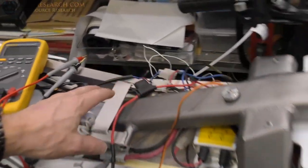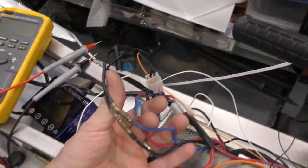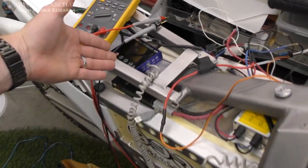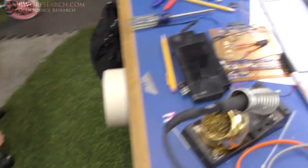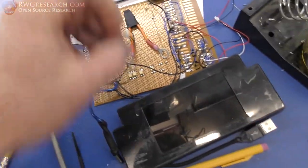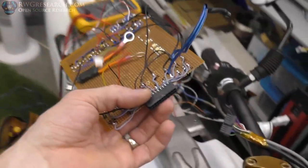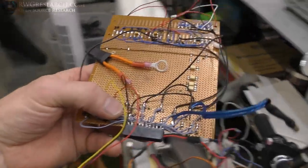I'll get this wiring cleaned up and double-check, triple-check everything is correct. I'll probably throw some heat shrink on some of these connectors once I know they're correct, just to keep them nice and happy. Then I'll bunch all this up in the little pocket where you can't see it. There are some plastic parts that go on the front that'll cover everything up. I took off the charge resistor - it's now part of the circuit - got my little connector made up, and this connector right here plugs onto this connector right here.